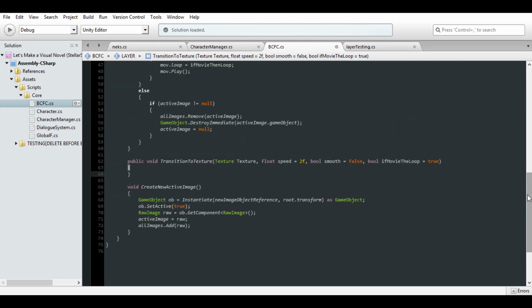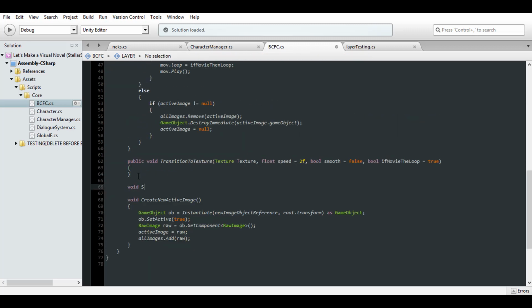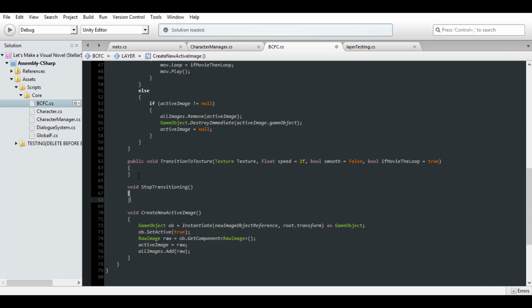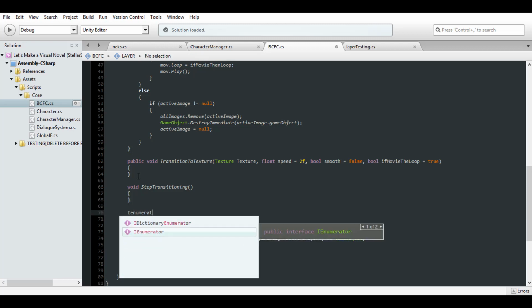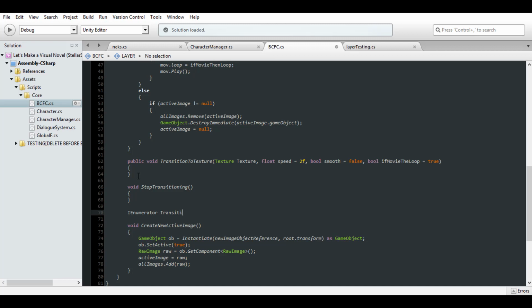So by now you guys know my practice with coroutines. We'll have our void stop transitioning, so that way we don't attempt to run two coroutines of the same type at once, cause some serious clashes. Make the IEnumerator for transitioning, which will take in every value we passed into transition to texture.